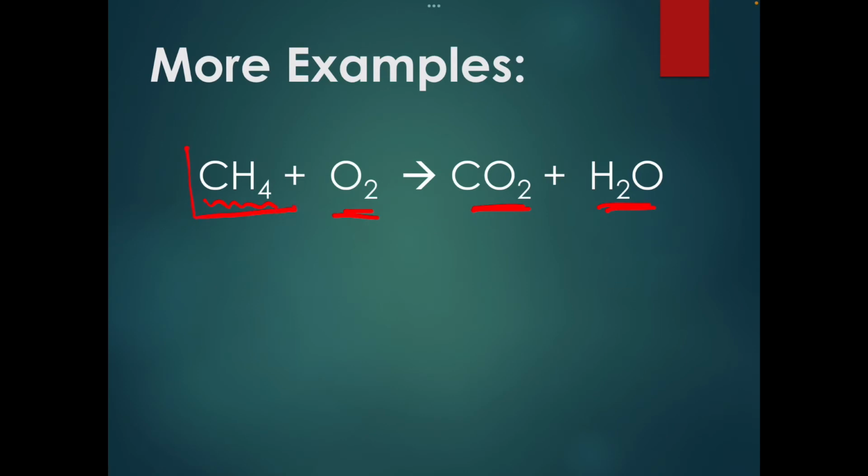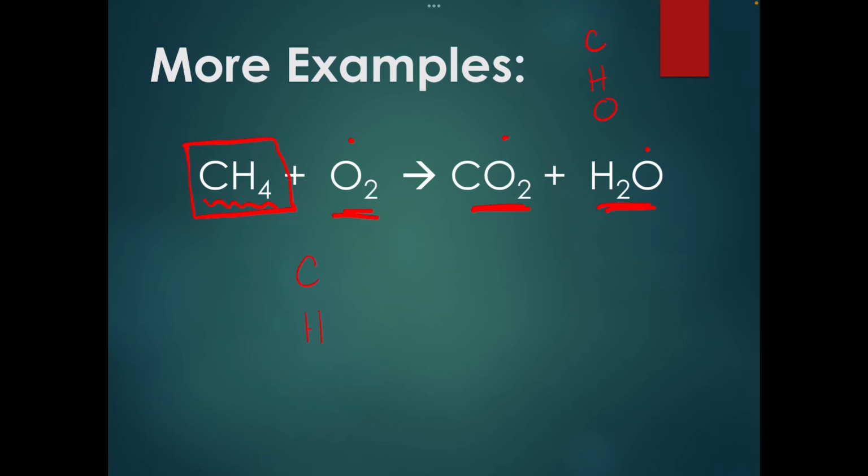The only thing that will change is this one in the front. But just so you know, these combustion reactions are the trickiest to balance, okay? So I'm going to recommend you always balance combustion reactions in the exact same order: carbon, and then hydrogen, and then oxygen every single time. The reason we want to do oxygen last is because oxygen shows up in 3 different places, and it tends to be tricky to balance. So always do it in carbon, hydrogen, oxygen order, and you'll meet with a lot more success.